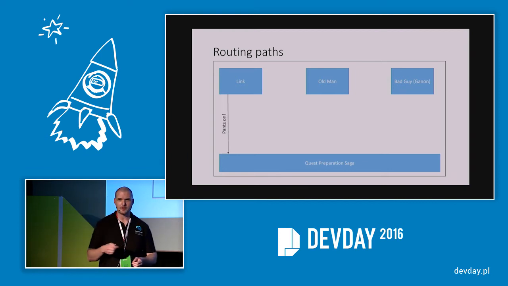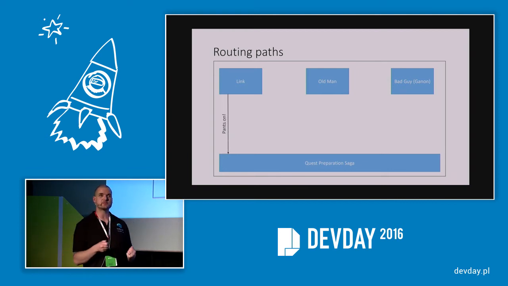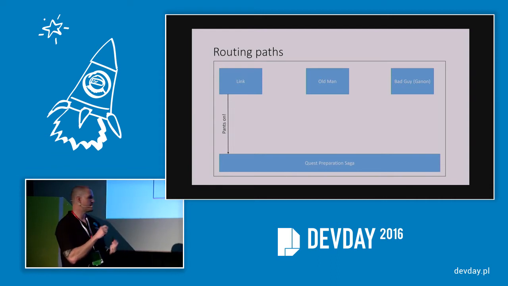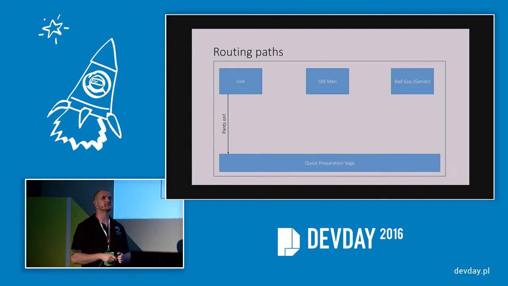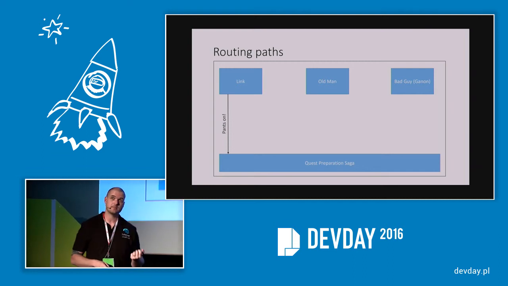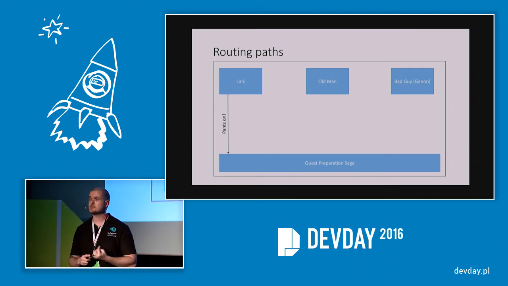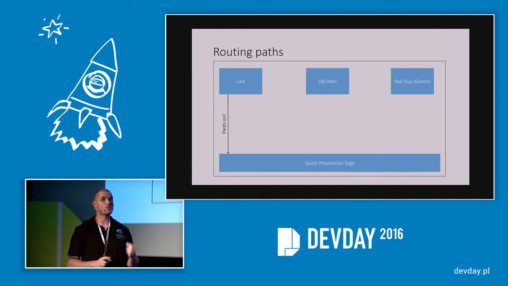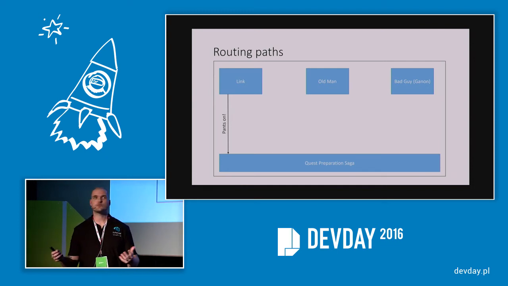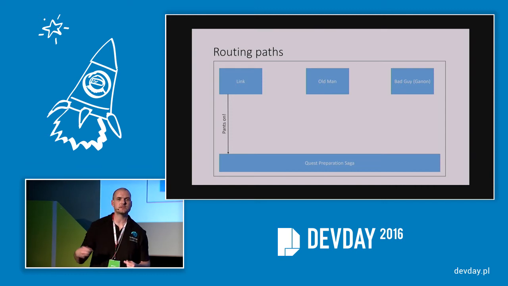So Link wakes up in the morning and he puts his pants on. And he's really proud of this, so he posts it on Facebook, so everyone can know that he's put his pants on and you can like it. So he's got his pants on. The quest likes his post because they're friends on Facebook. And then the quest says, okay, I know that in 20 minutes' time, Link is going to finish having breakfast. He's going to finish washing his dishes. And then he's going to walk out the door. If he walks out the door and there isn't something for him to do, there isn't a quest, that's a waste of a day. So let's see if we can get things going.